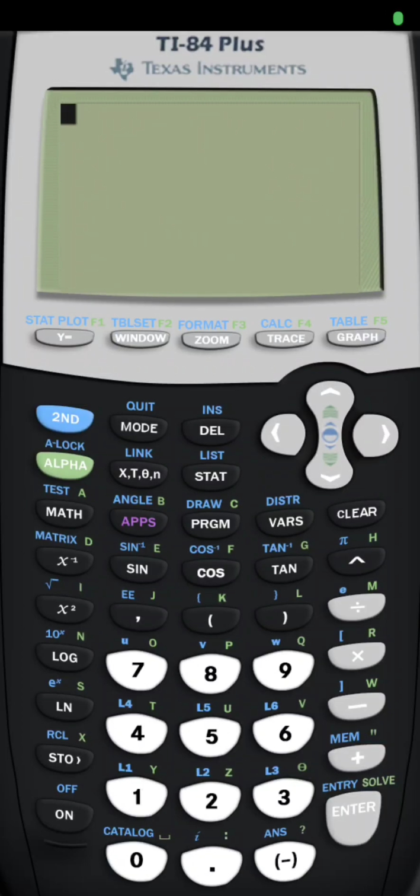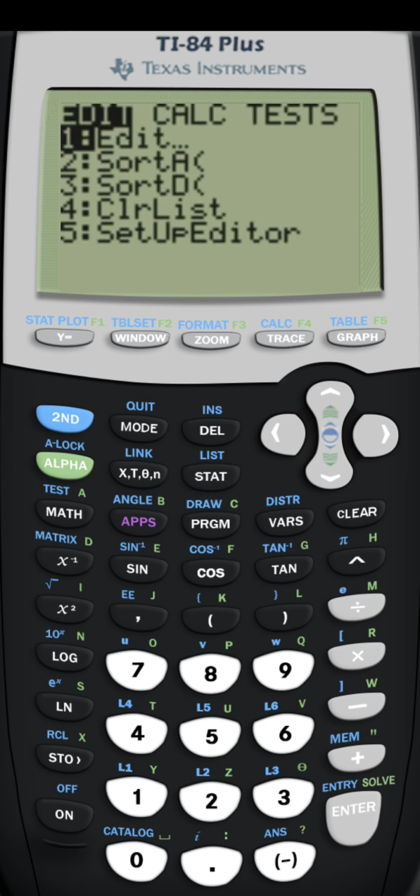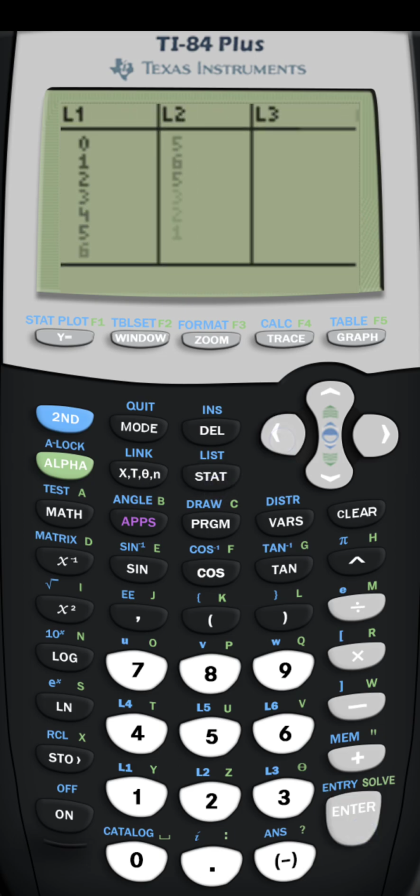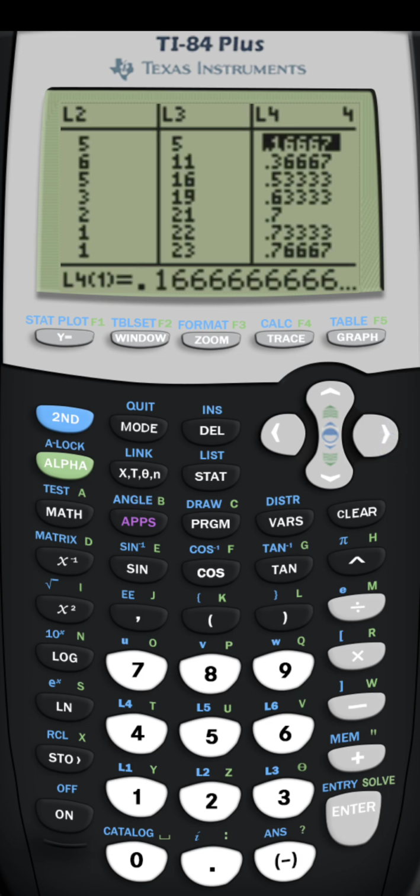Okay, we're back. Let me bring everything back up here. So just to review, I have the data set stored in the list here. The first column is the values, the second column the frequencies, the cumulative frequencies in the third column, and the cumulative relative frequencies are in the fourth column. Our goal here is to plot the cumulative frequencies.